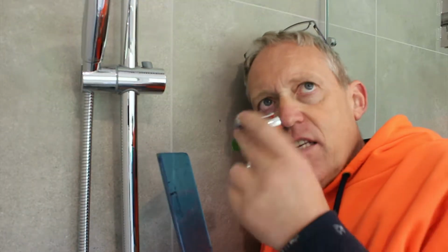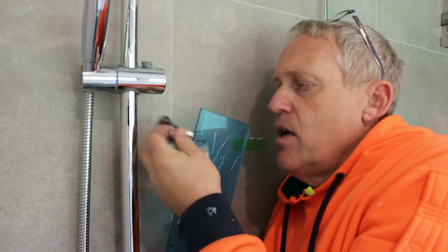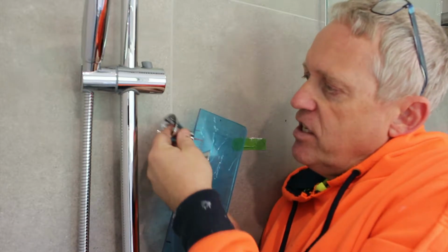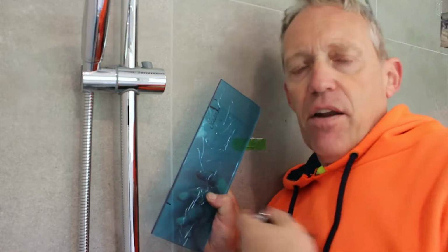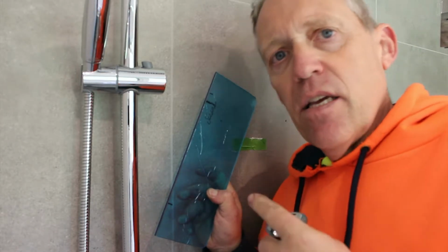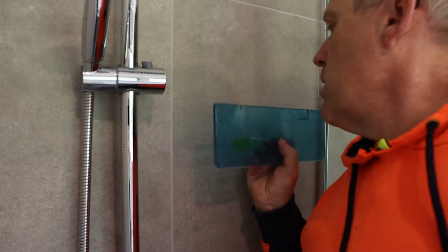up on the wall. Now this particular type of shelf has feet, there's a couple of feet. Feet go on the back here. So what we've done is we want the feet to be roughly 50 mm from the edge in this case. So we've marked on the shelf two positions where those feet are going to go. And then what we're going to do is just mark the wall appropriately so we can drill some holes.